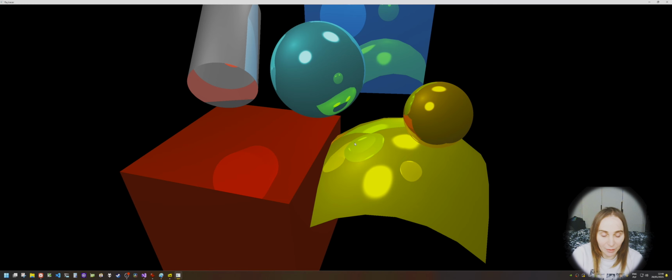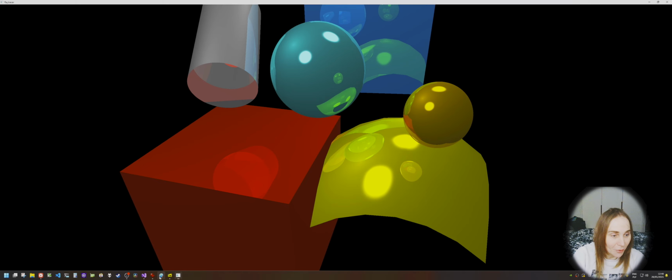Let's see what happens when we have multiple recursions. So this is 2 recursions now. So what happened here, we have a reflection here of this ball, but then in this ball there is a reflection of something of this manifold, I suppose, right? And if I go more recursions, we will have more reflections tracked. So 1 recursion, that's no recursion, it's just 1 reflection. 2 recursions, we reflect in the reflected object. 3 recursions, the reflection of reflection, right?